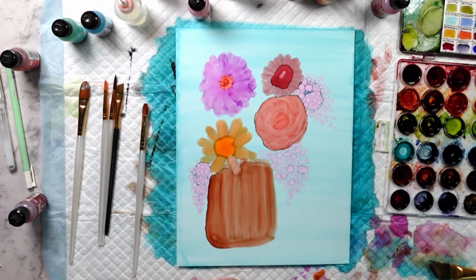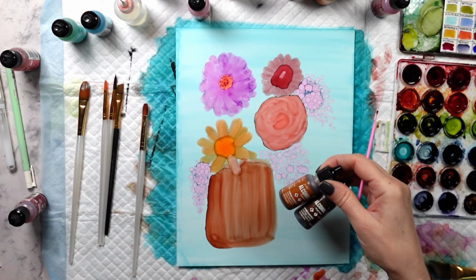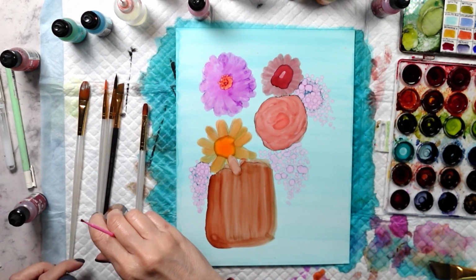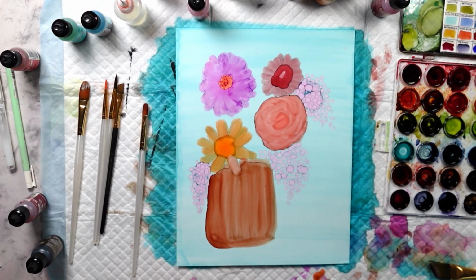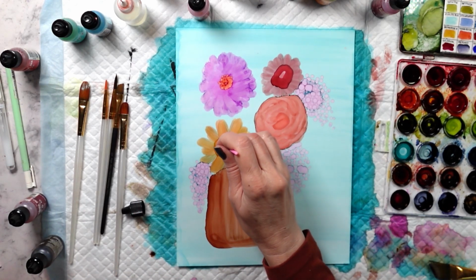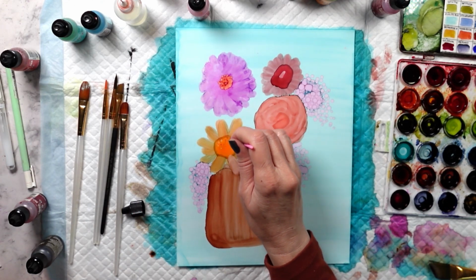And this one looks kind of a little bit like a sunflower. So for that one, I'm going to grab some brown. I have two different browns here, caramel and espresso. So I'm going to start with the caramel. I'm not even cleaning my brush. I'm using the same brush. I'm going to put the caramel on the micro brush. I'm going to tap it off. And then I'm going to start tapping in some of this color.